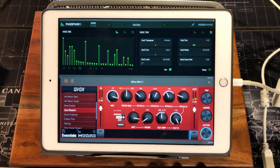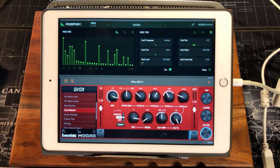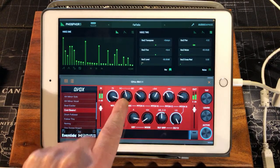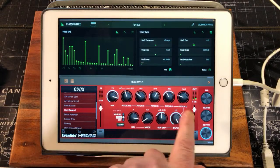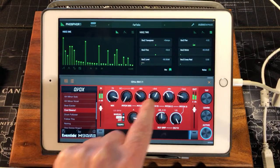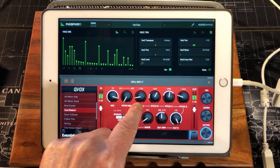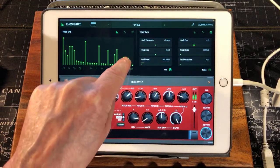Beautiful. It's a beautiful thing. So there's a little bit about QuadraVox, which we shall dig into a little bit further. And then we have a mix between A and C, and then B and D.